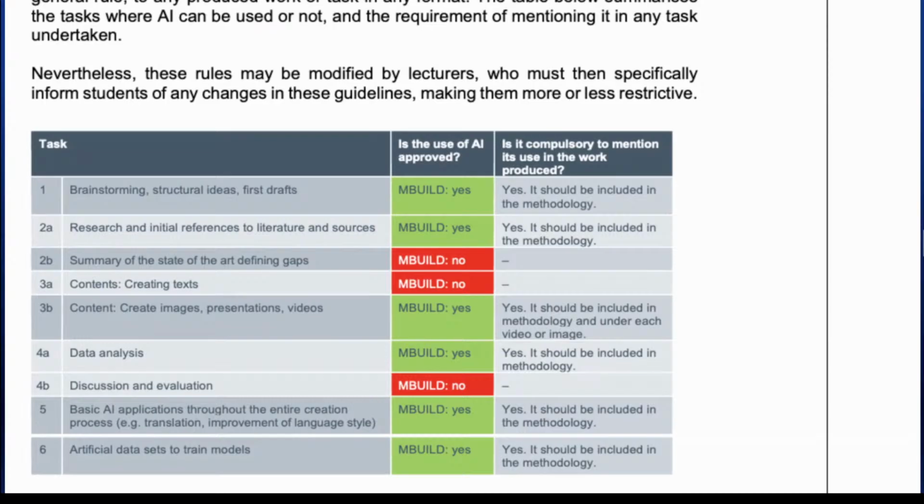There is a necessity and obligation that every teacher has to write specifically how he wants AI to be used in his course. But there are limitations, as, for example, you're not allowed to give marks by AI. It's absolutely forbidden. Why? Because then the human is not in the loop. Yes, human in the loop is somewhere here as well.